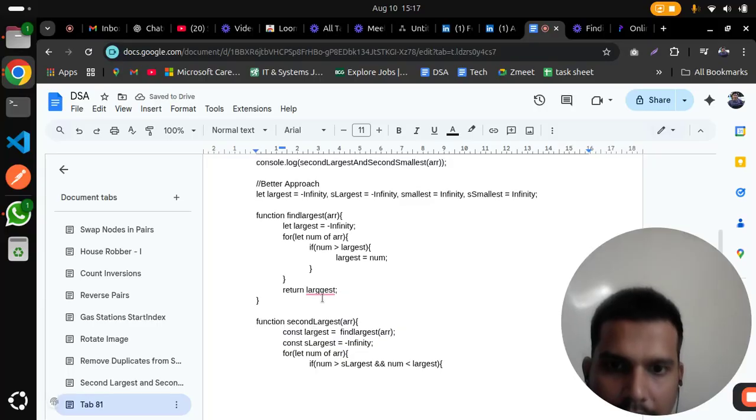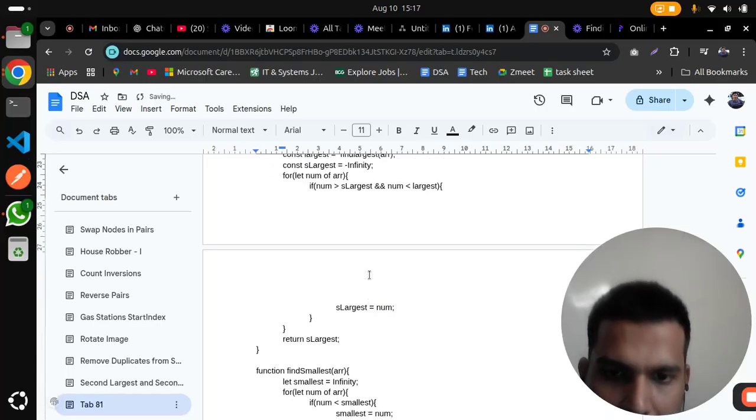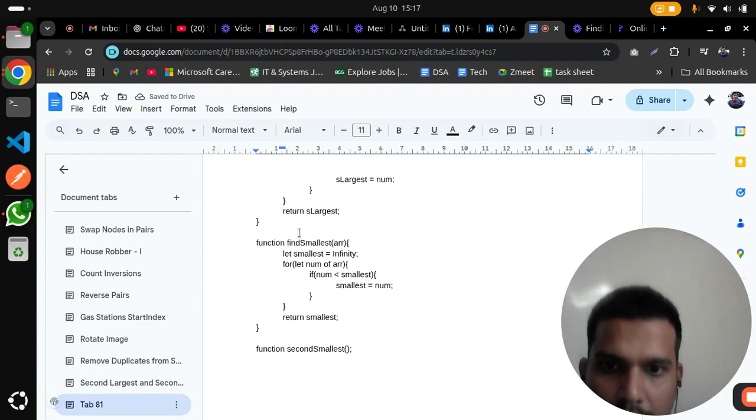So I think I have made some other mistake here. Okay, we have found the smallest number here, find smallest, and then after that let's find the second smallest number.